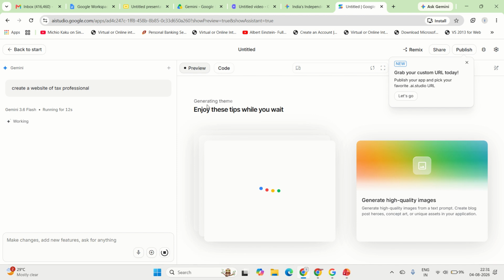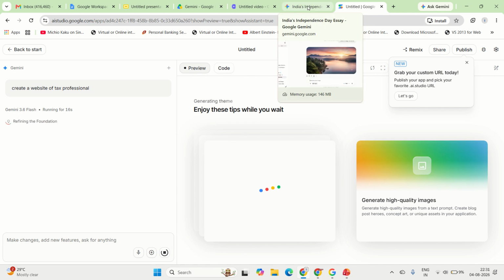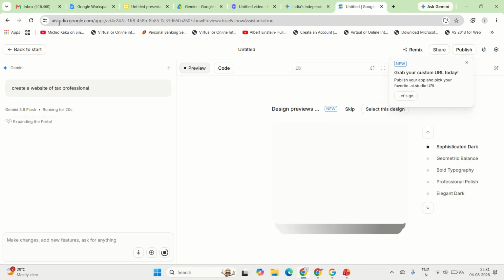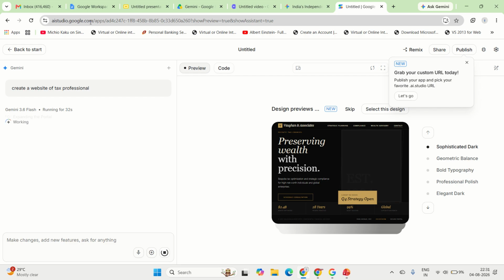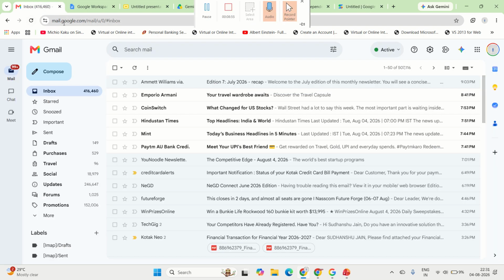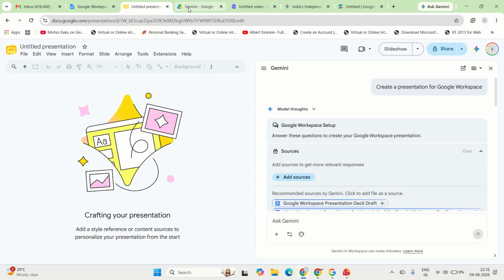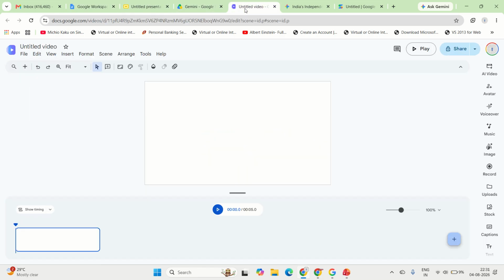Well, so I have shown you many methods. The most unique ones are to access it through gemini.google.com, then aistudio.google.com. Apart from these two, gmail.com, and then come these tools, that is editors and the video generation tool.